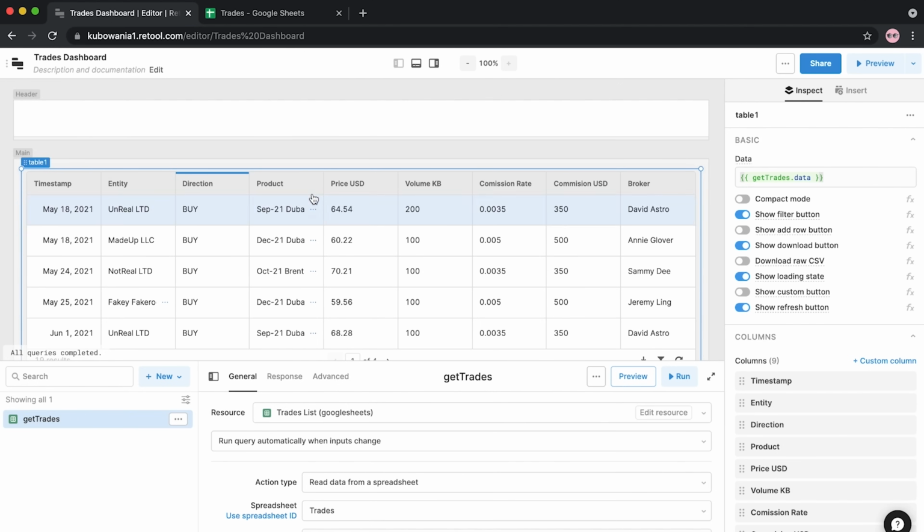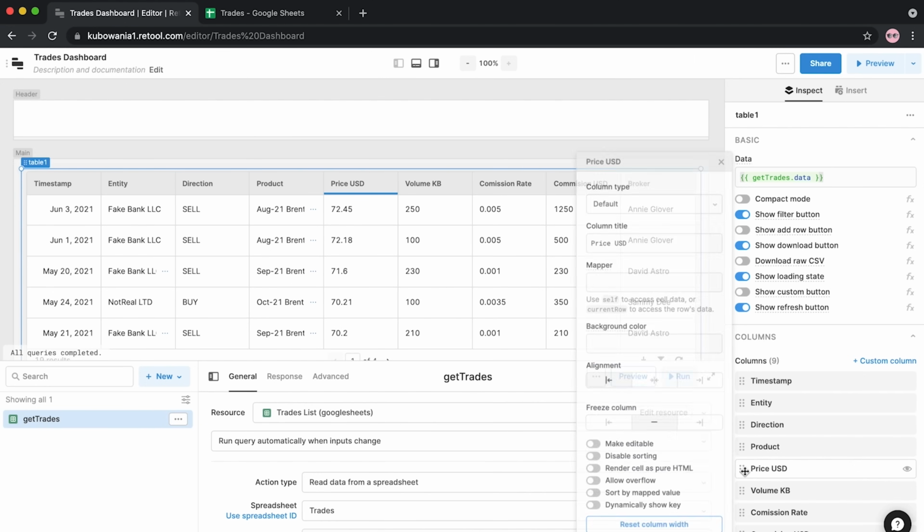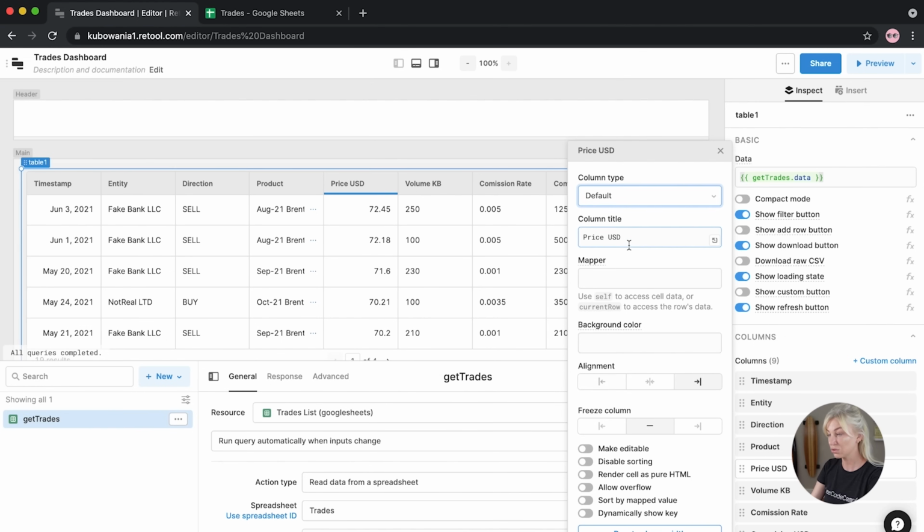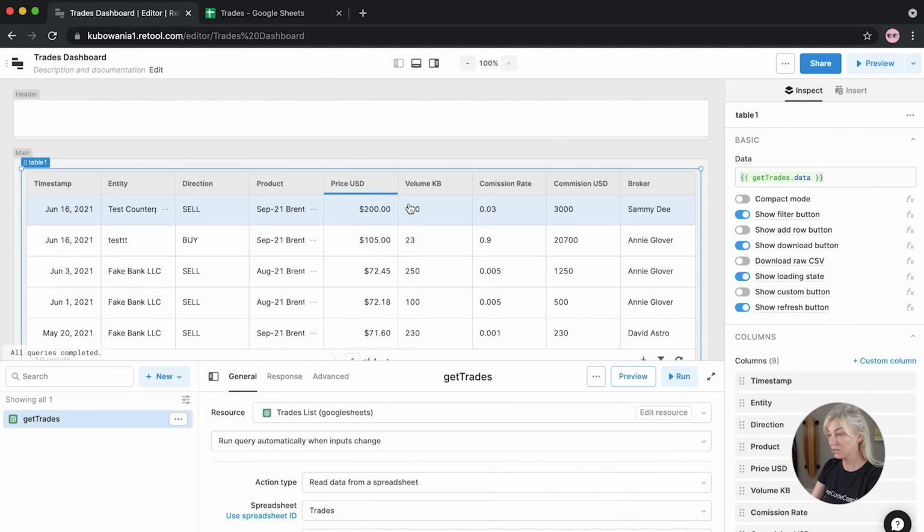Another thing that you can do is, let's maybe look at the price. So if I click on the price column, I can make sure that this is showing up in US dollars simply by selecting the US dollar option, and we can do the same for commission.